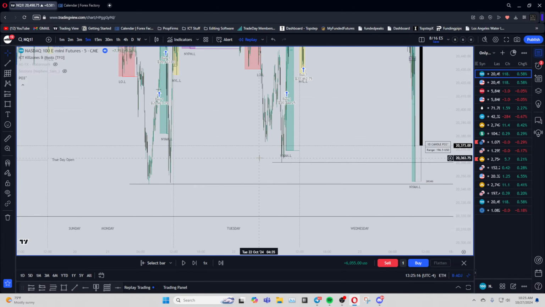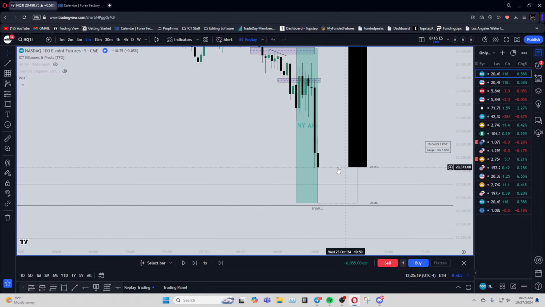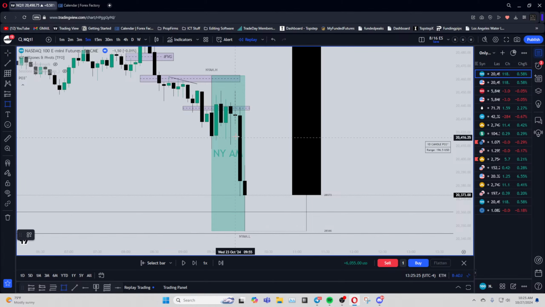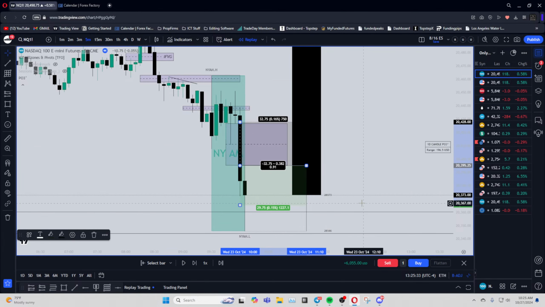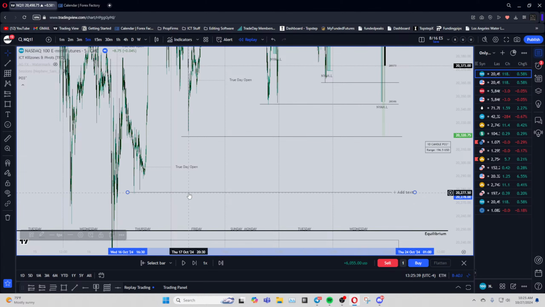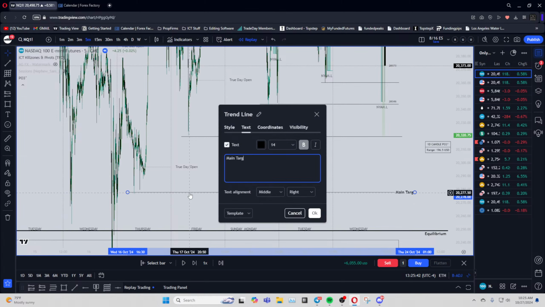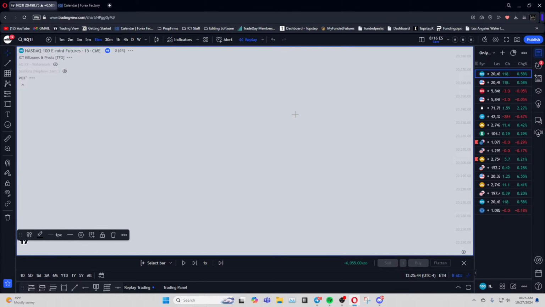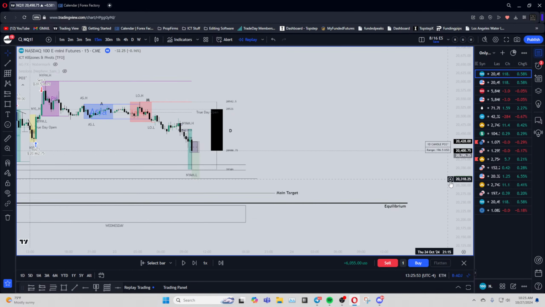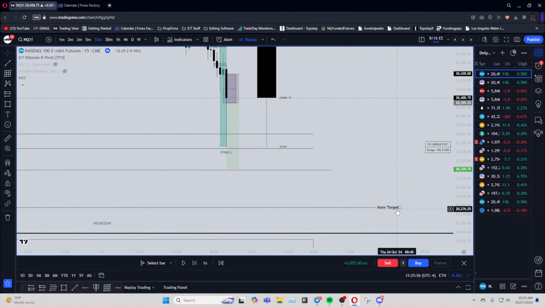So we take one initial low, which is actually Tuesday's low. We do have more targets though, so we could look at this fair value gap as a market structure shift. And we could actually go short right here. Let's see how that works out. And our main target, let's make this our main target. Down here. Just because this is lower to our equilibrium point, that would be our final target. So let's focus on that.